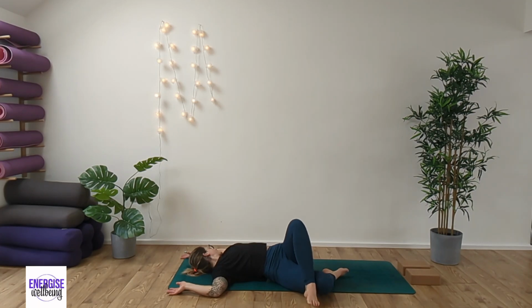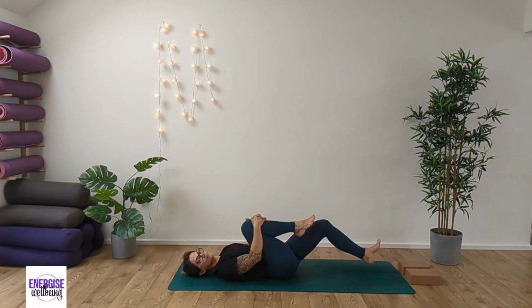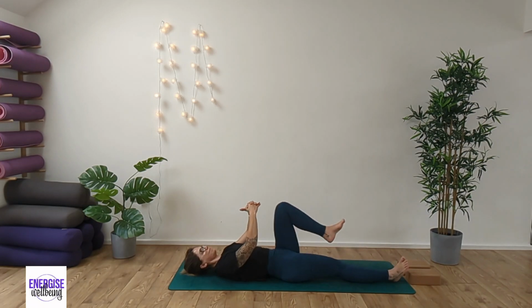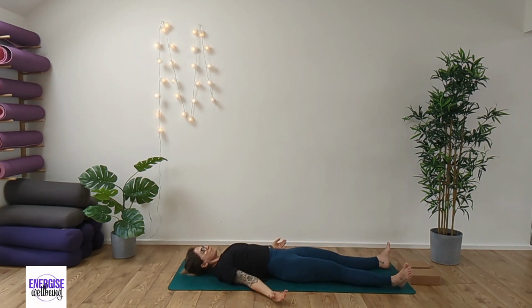As we inhale, we draw the knee back up and over. Release the foot down to the ground. Draw the right knee into the chest. Extend the left leg. Inhaling and exhaling. Switch sides. Draw the left knee into the chest and extend the legs.